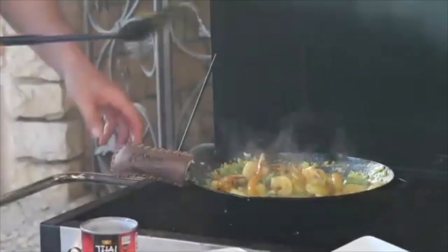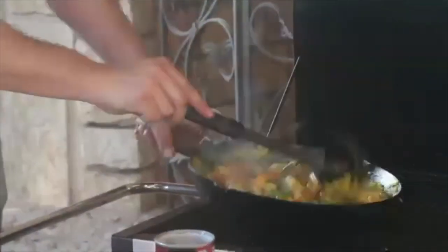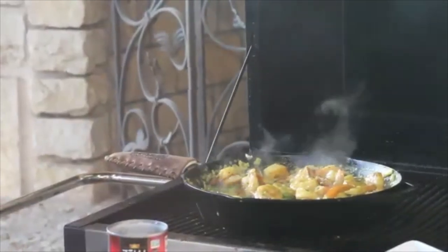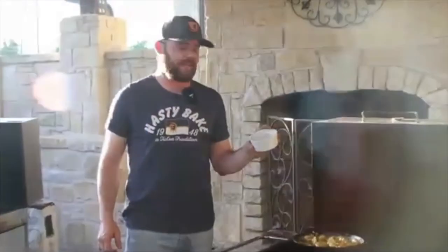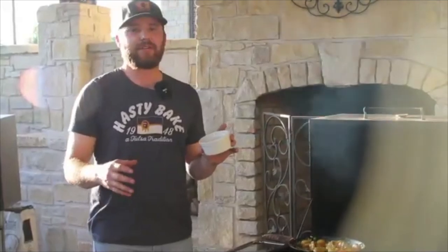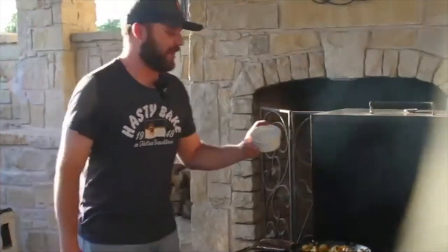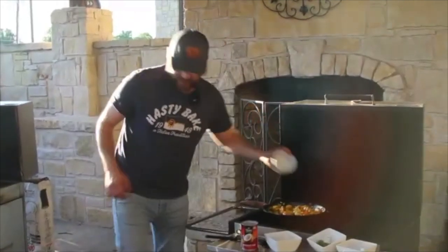You can see our shrimp is about finished and our sauce is reduced down to a nice amount. Our last ingredient is fish sauce — this is pretty strong stuff. I like to use a dash or two, maybe up to a tablespoon, but start on the low end. This is not something you want to go crazy with — it's going to add a little bit of extra flavor and brininess that really goes well with the dish.